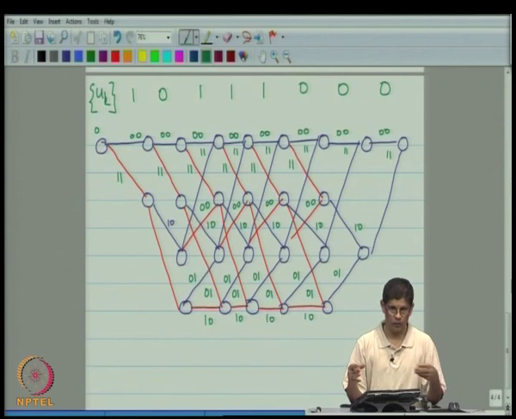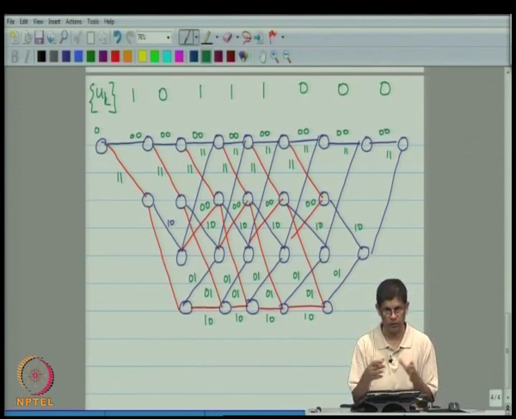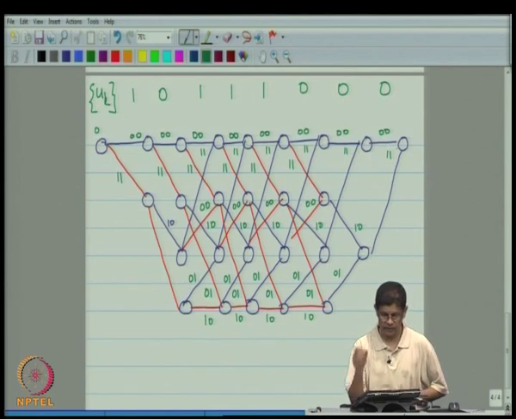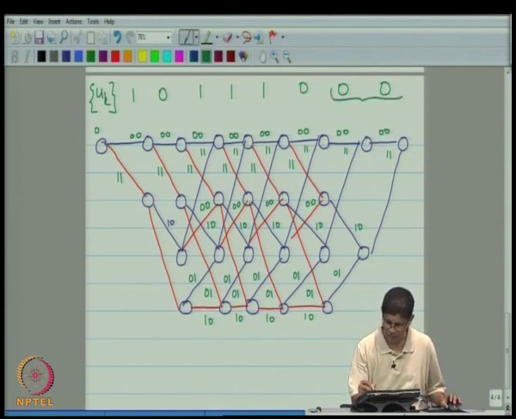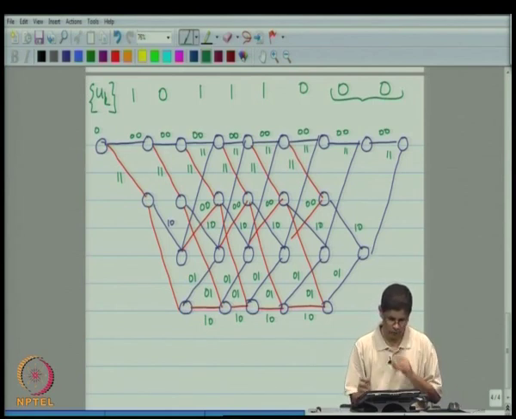On the plus side, you do gain a little bit in performance, but the biggest reason for doing that is just for convenience in exposition. It is much easier to explain the convolutional code when you actually terminate it. So, we will assume that it has been terminated by putting these last two zeros over here, trailing or terminating zeros. So, this is the message that you actually want to convey.